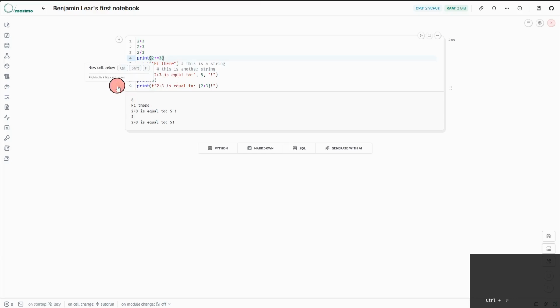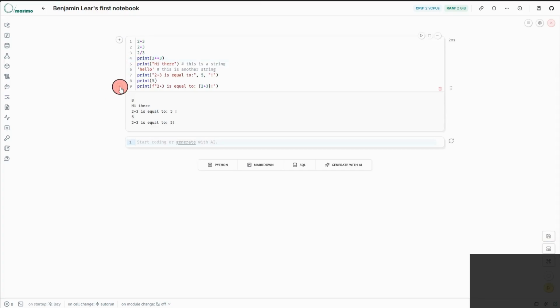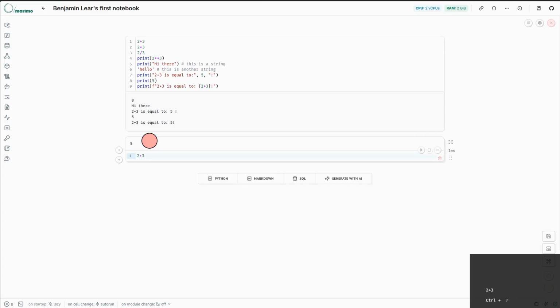We could make a whole new cell. So this says make a cell below, make a cell above, something like this. Okay. Now we can add new code here. So again, if we wanted 3 plus 5, again, there's 5. And there's going to be times like this where we want to have the same result over and over again. And the way that this is typically done in Python is that we just assign the result of something like this to what's called a variable.